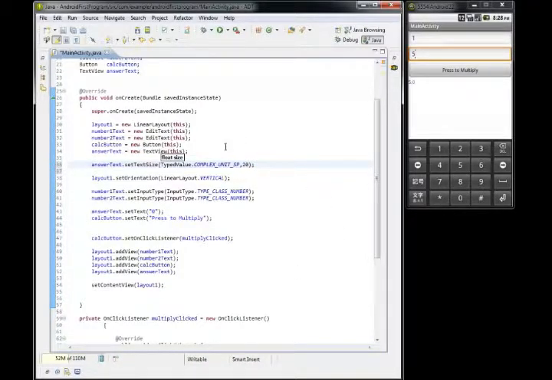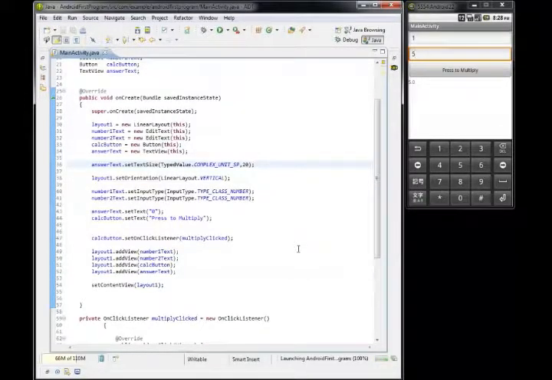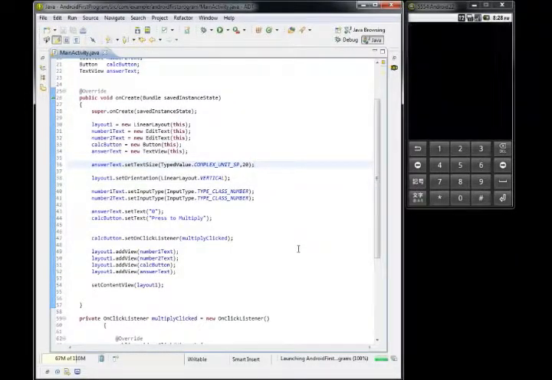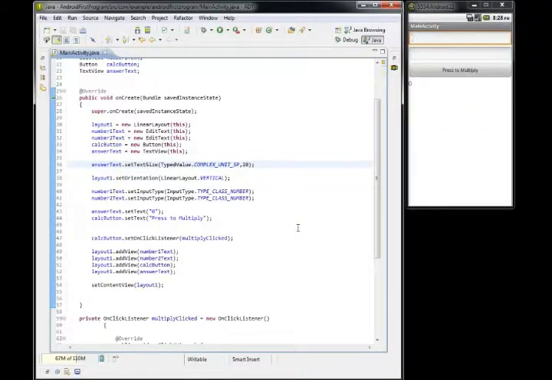You may want to play with this to see how the sizing changes for you. Now I'm going to go ahead and save that, and we'll run it, and I'll show you how it changes the size of this text right here. This is not the only way you can do it, of course, but this is just one way. There's lots of ways to do things in programming, and lots of ways in Android to do different things. I guess that's what's really wild about it, there are so many different ways to do things, and it seems like nobody has an absolute answer. See, now we've got a larger number here.